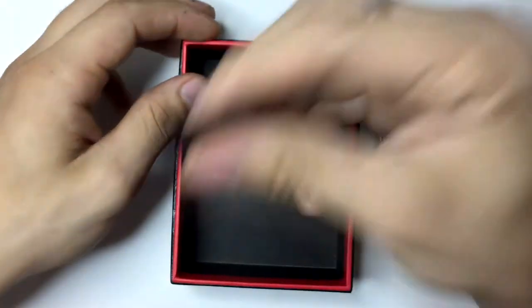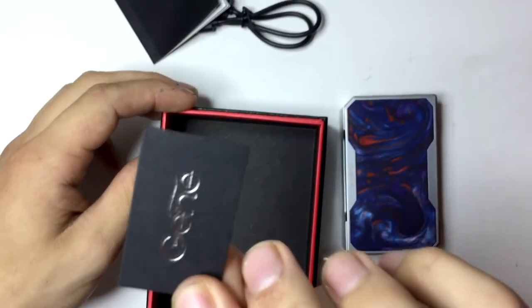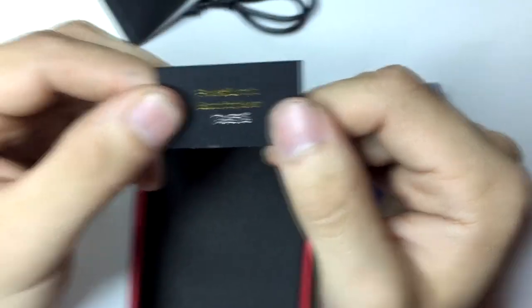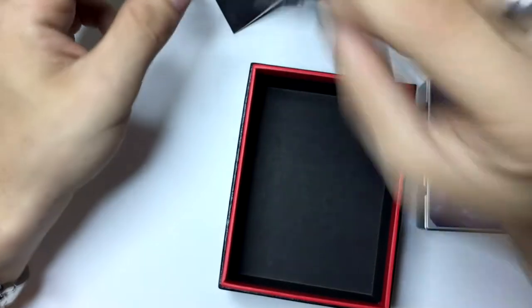One more thing at the bottom of this — we got the 'Powerful Chip Born for Fever' Genis Chip. You see this little card that's saying Genis Chip. Now you can buy these chips on eBay for $16 or $17 if you want to actually build a mod with a Genis Chip in it. So just letting you guys know that. Let's put this all back and I'm gonna go ahead and turn this thing on.